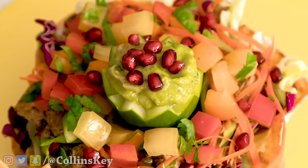That's how you grate cheese, bro. All the cheese is stuck in the middle, man. You have to hold it upright. You just dump it all out the side.